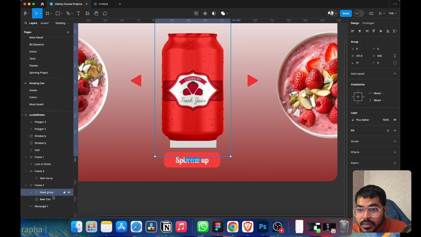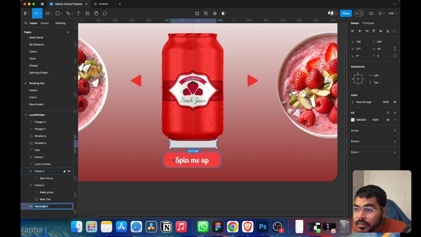Double click on the rectangle and I'm going to slightly place it and give it a rounding of 25. After that, let me place the rectangle slightly about so much.